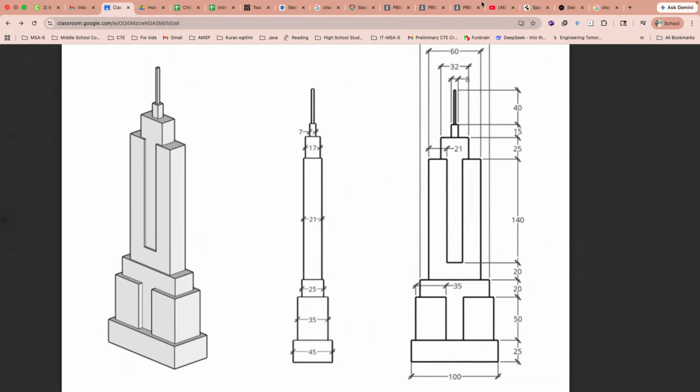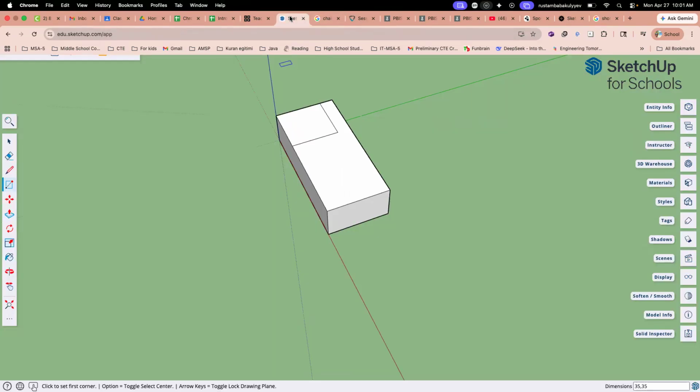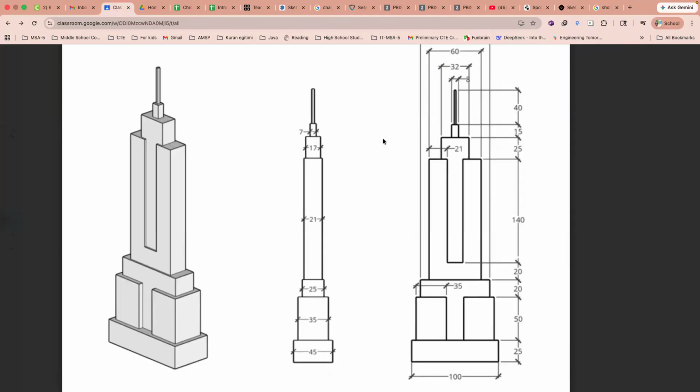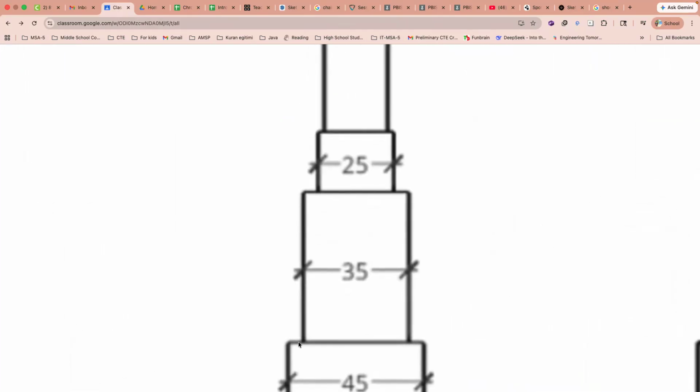So how are we going to adjust that space? Let me see. So what's the length of this? How wide is this big rectangle? How wide was it? It was 45, right? 45. Look, 45. So it means if I put this 35 square in between, what would be these distances?